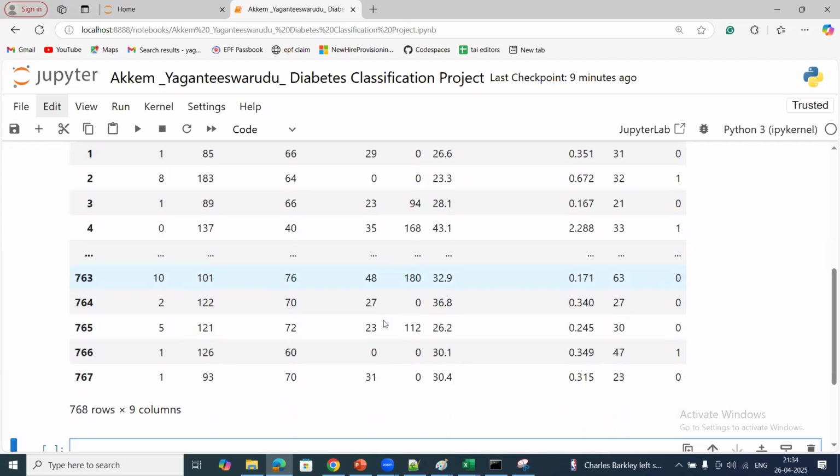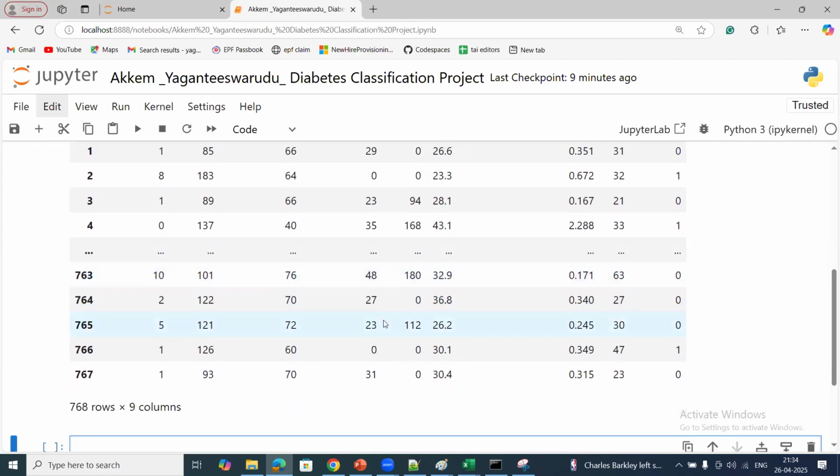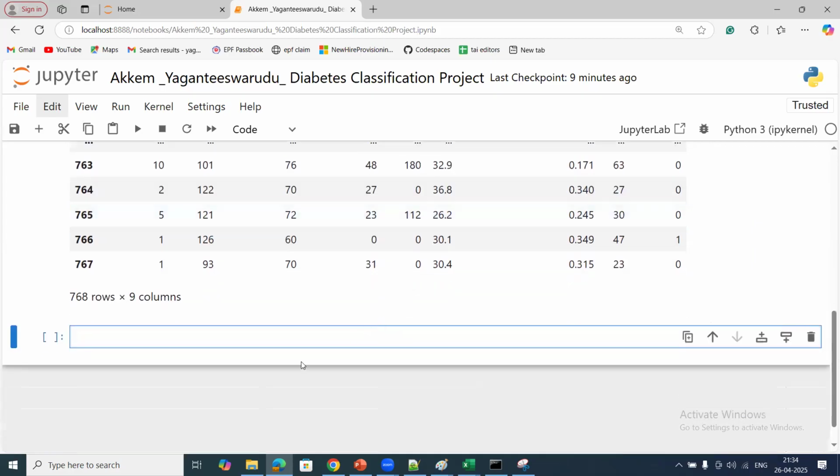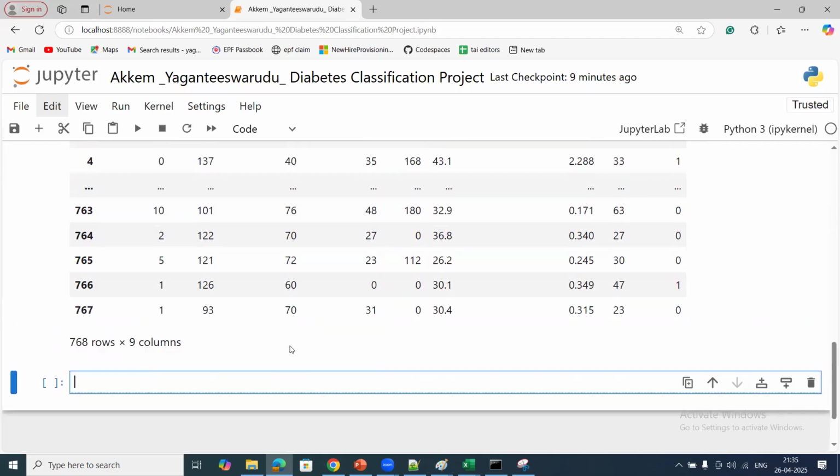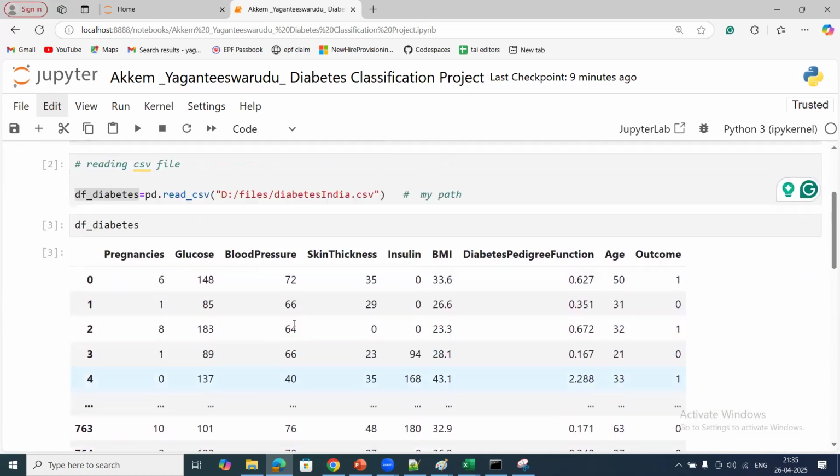If you follow me, later I will upload multiple sessions on the pandas data frame, where you can understand how a data frame is more useful than a simple table. So this is my data frame, df_diabetes.